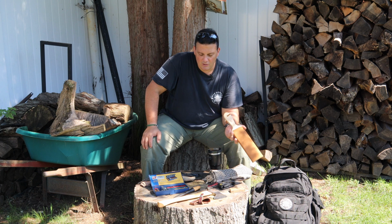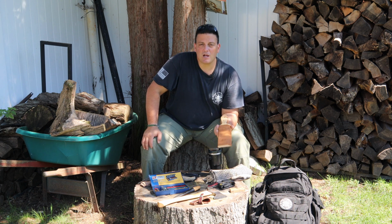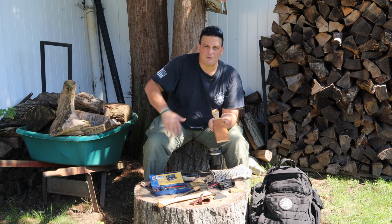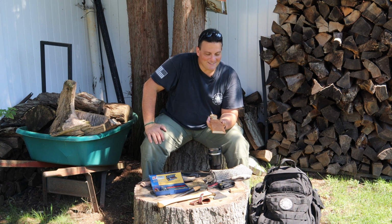So either you're going out in the field for the day, or you found yourself using your knife a lot that day. You go home and take a couple minutes with this thing, and it brings the life right back to your knife. Did that just rhyme? Stick around.